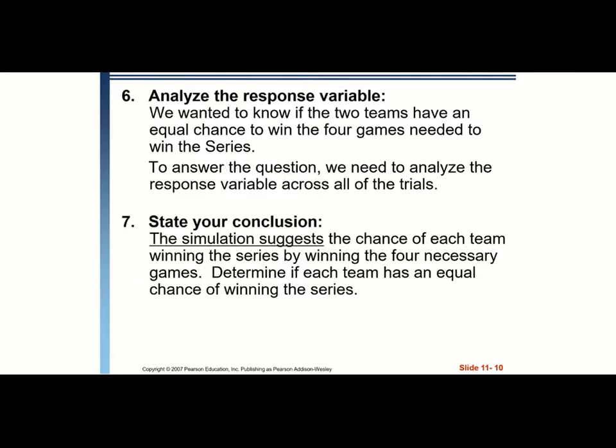Step 6, analyze the response variable. Now we've done this across a number of trials at this point. I don't remember if yours just had 5 or 10 in your notes, right? But once all the trials are completed, we want to look at those outcomes across all the trials. Let's say there were 10 trials. We want to say what's the actual percentage of World Series where Team A won versus Team B won. Is there an advantage to Team A starting at home versus Team B starting away? Are they winning the World Series at equal rates, or is Team A winning more often starting at home? Is Team B winning more often starting away?